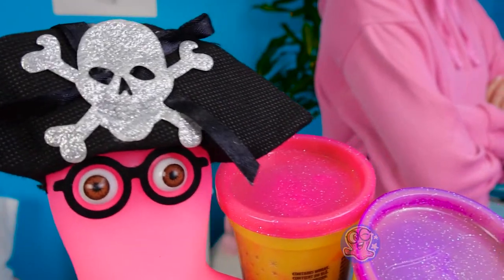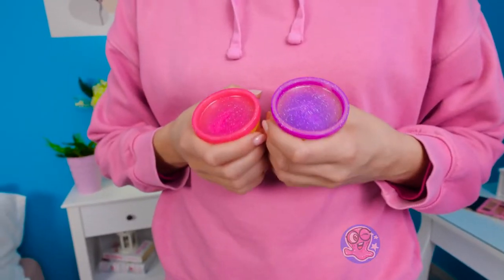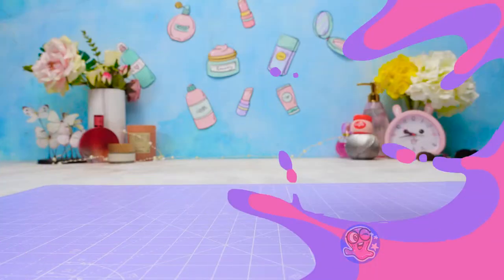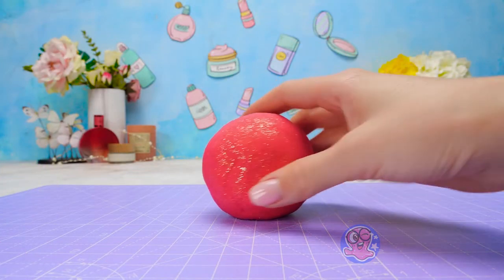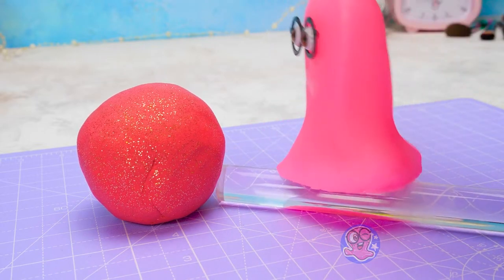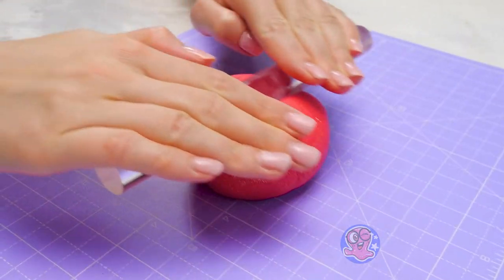Let's make you new makeup items. Look, I've got a lot of beautiful shiny clay. Well, okay. But only because this clay is really very beautiful. Since I'm in charge today, I suggest starting with an eyeshadow palette. And Jane and I will be helping you. This is just the right tool for the job. Thanks, Sammy. I really appreciate it. Let's get started.